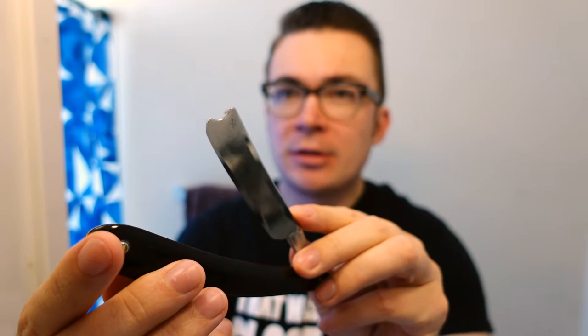The scales are the original horn. As you can see, they are a little bit warped, and the blade does not close centered into the scales — but that's okay, you just have to be a little bit careful when you close them. There's a little bit of a chip here on the back of the scales, and beyond that they're just cosmetic issues. There's also a little bit of pitting on the blade.